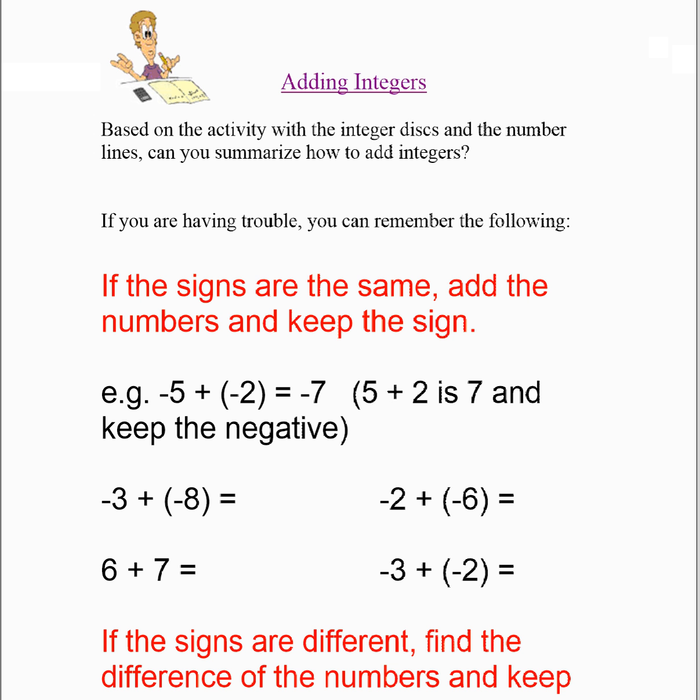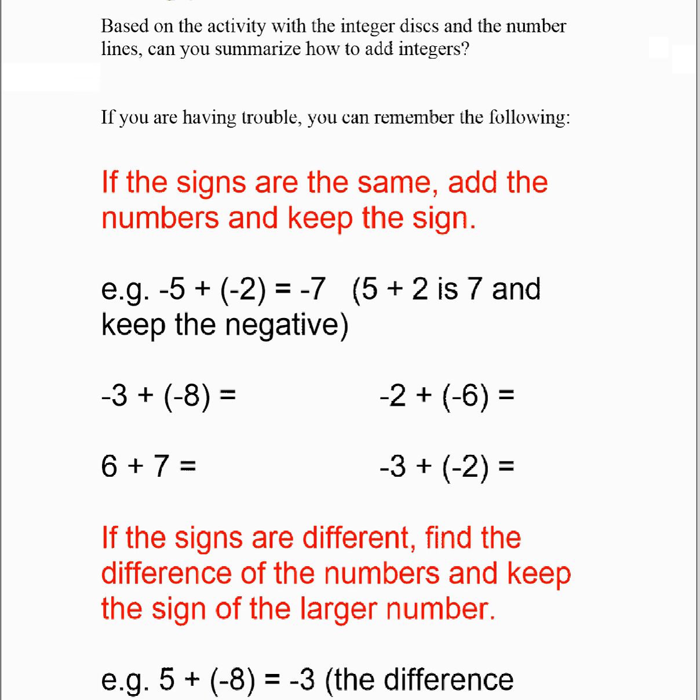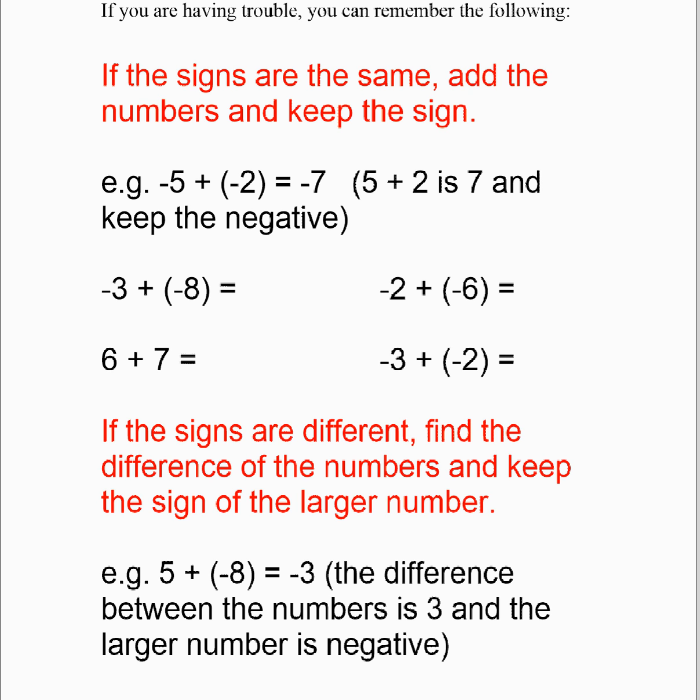You might just have an understanding of how to work with the integers, and you might know the answers. So one thing that you hopefully noticed when you were adding integers where the signs were the same, so two negatives or two positives, was that the number part just got added and the sign stayed the same. For example, you've been doing this for a long time, like 6 plus 7. 6 plus 7 is just going to be 13, right?